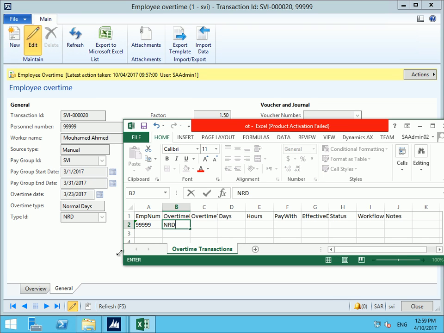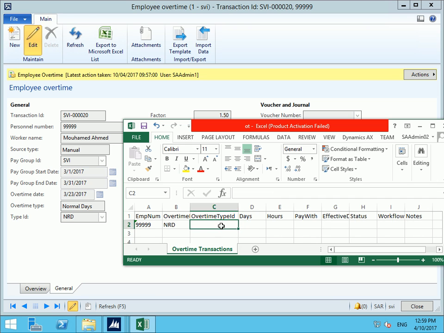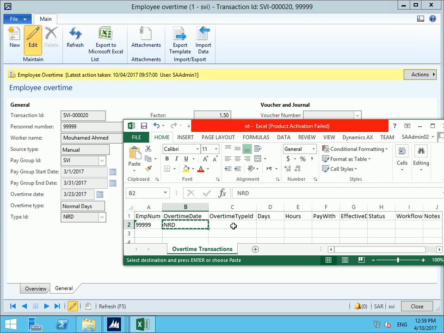Then the overtime date. Days, I will not put overtime days. Hours, I will put 10 hours. Paid with salary. It will be paid with the month of March.